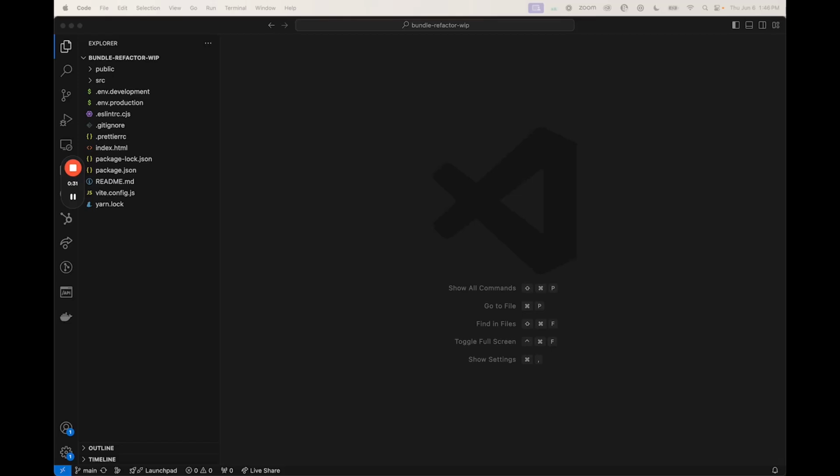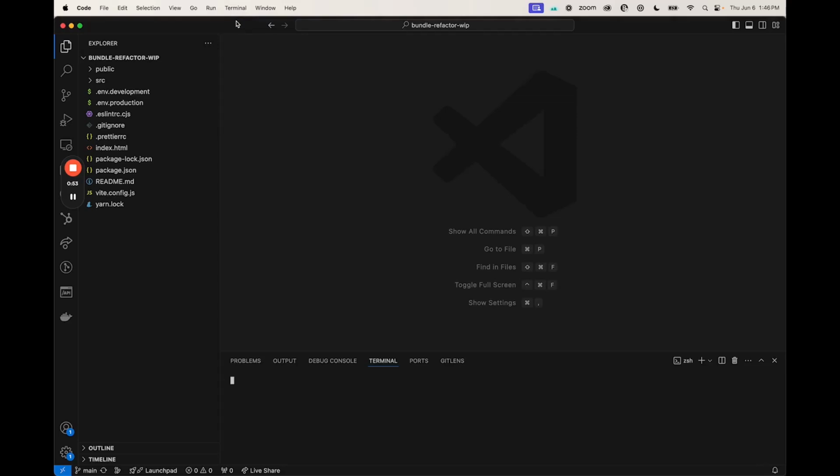So again, we use React. I've already downloaded a starter app that's bootstrapped to work with Kinetic, and we'll post the link to that repository in the description. You'll want to open that up in your favorite IDE. I'm using VS Code here. I've downloaded that app, and I'm going to open up a new terminal window.